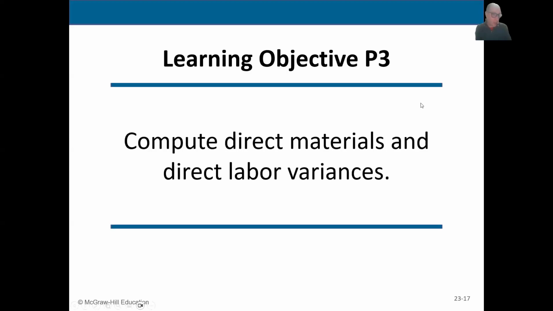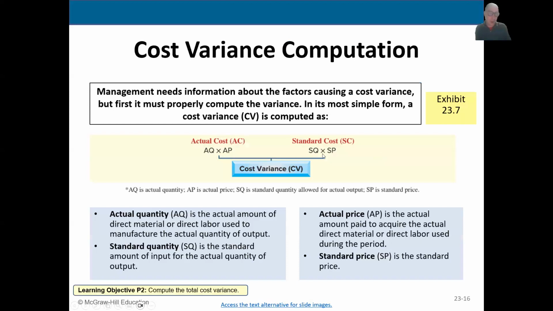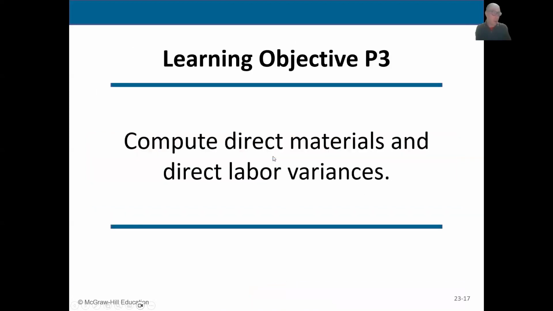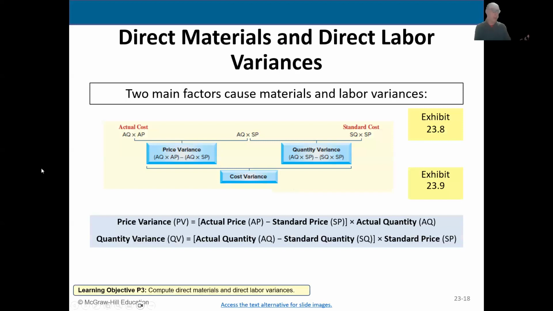So think about this basic formula here, actual cost minus standard cost. To find actual cost, we take actual quantity times actual price. To find standard cost, we take standard quantity times standard price. That makes sense, okay? Actual minus standard gets us the cost variance. Just keep that in mind. Now we're going to layer things and make it a little bit more complex. Here we go. Let me walk you through this, all right? Hopefully it's not terribly complex, but it can be, right? So you know your basic formula. Actual cost minus standard cost gives me the cost variance.